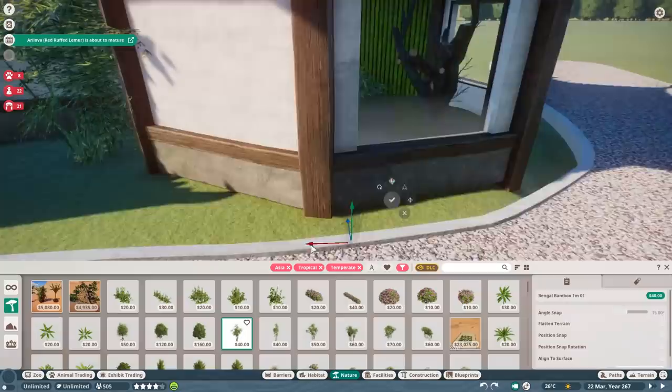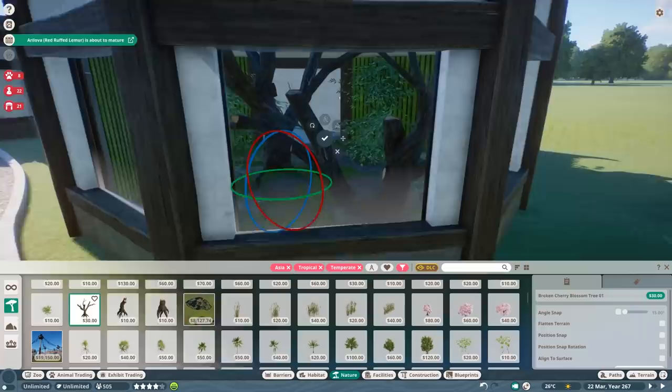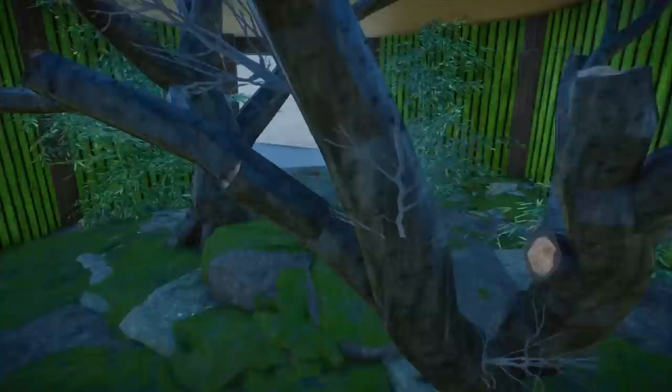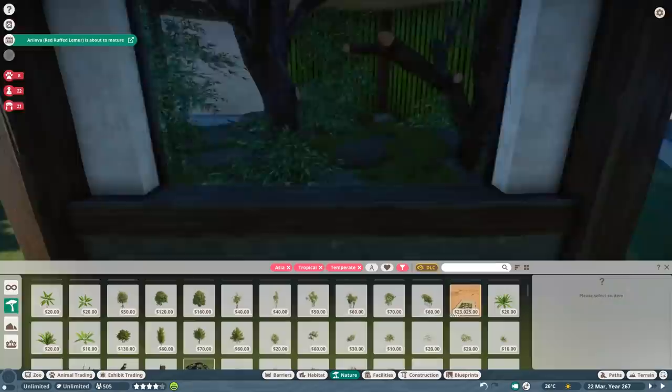So I'm really curious what you guys think of this Chinese pangolin exhibit. Do let me know in the comment section down below. Now the question is, what kind of animal are we going to add next? I'm actually thinking of adding the white Bengal tiger somewhere a little bit further away from the orangutans and the Chinese pangolin. I think it's just time to build something cool for them. But if you guys have any other suggestions, definitely let me know in the comment section down below.